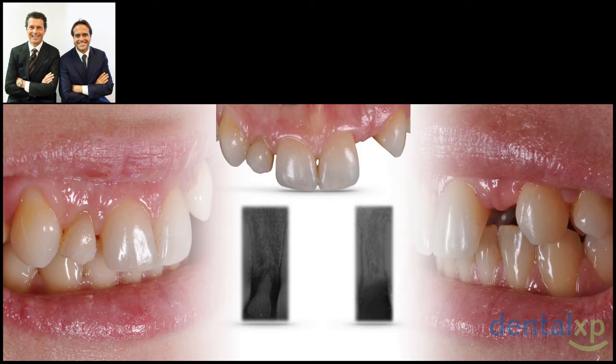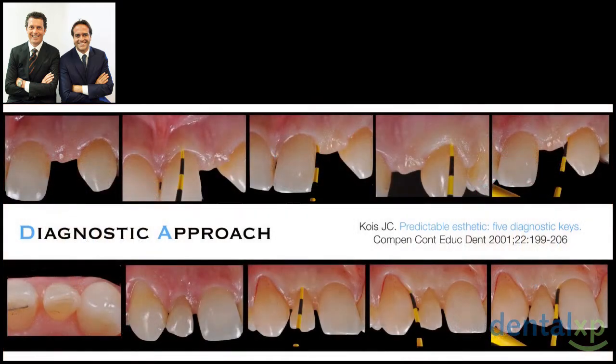The spaces were regular but also narrow. There was no interdental bone loss as shown by the periapical X-ray evaluation. And look, in these kind of cases, the diagnostic approach is critical, the anatomical scenario. Yes, the gingival biotype and the interdental attachment bone level are mandatory to collect before deciding which corrective therapy to utilize and its strategic sequence.